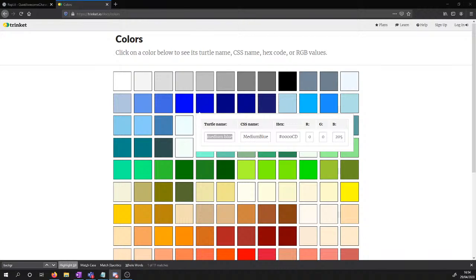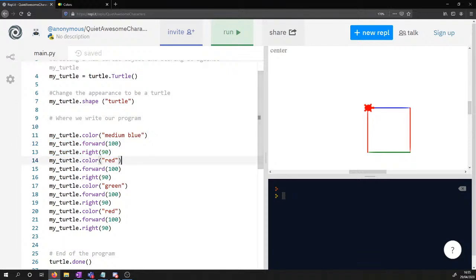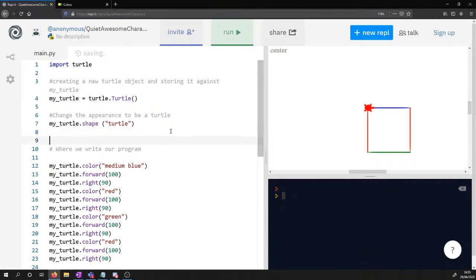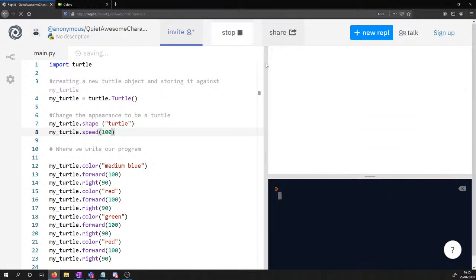These are all looking good. It's good so far. Does anyone find it takes time for the turtle to draw the shape? Like, is it taking too long? So we could include this line of code here, okay? Go right to the top, where after you've drawn the shape, type in my_turtle. And if we want to increase the speed, we just type in speed. Just type in something like 100. And then you'll see it does it almost instantly.